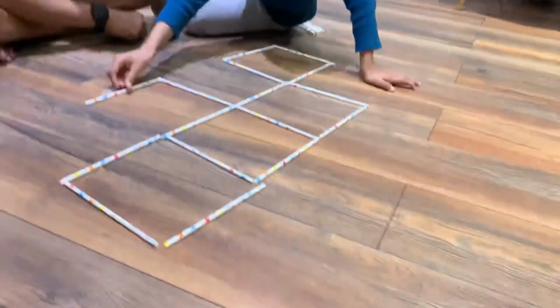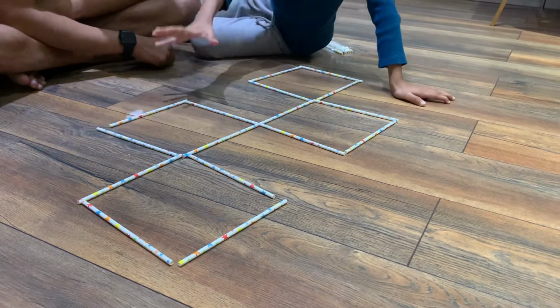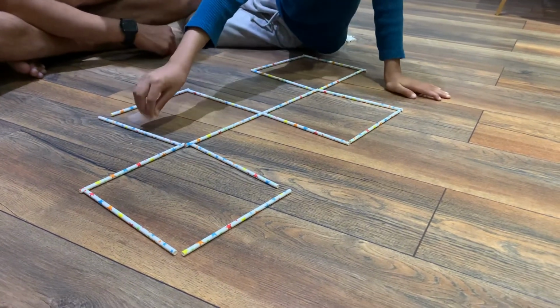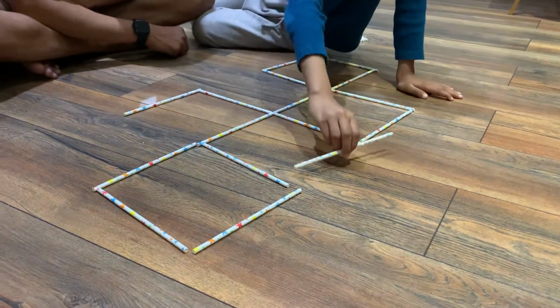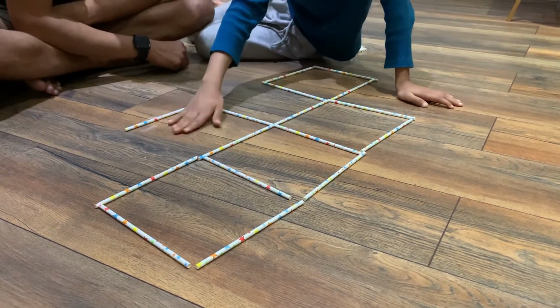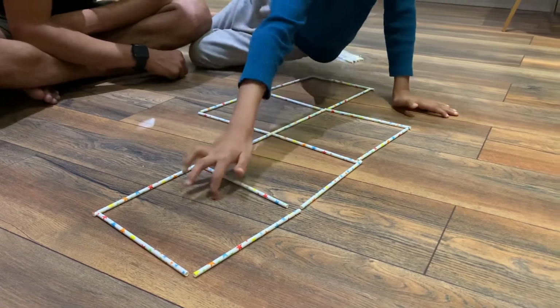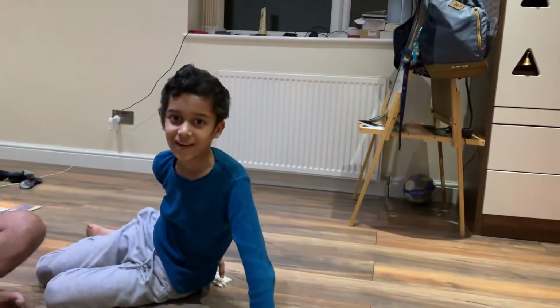So if you guys didn't know, if it was like this, right? You just need to move these two. My dad was correct. We need to move that one there. There will be 1, 2, 3, 4. And then if we move this one here, it will be 1, 2, 3, 4, 5. Well done if you guessed that right.